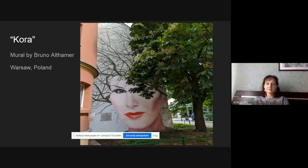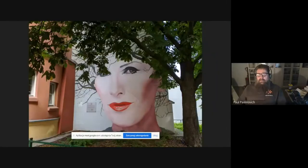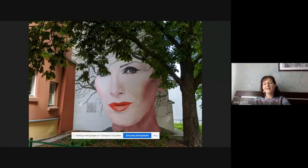This is Polish artist, Cora. She was a vocalist and she died because of the cancer. So I think that this art here is a kind of combination of showing also the disease that she died of because of the chemo. She lost her hair as well. So it's one of the big things about art, it helps people live on longer than themselves. Oh yes, for sure. So this is the kind of mix of art and nature as well.